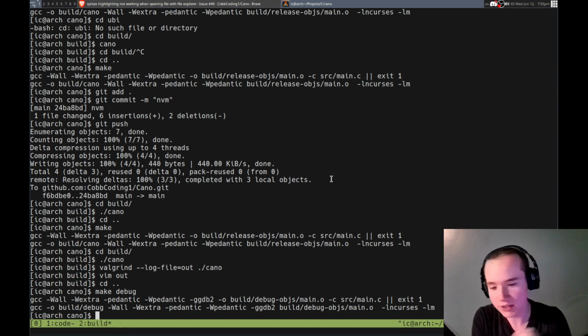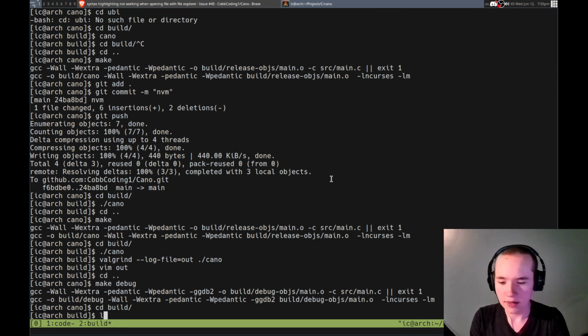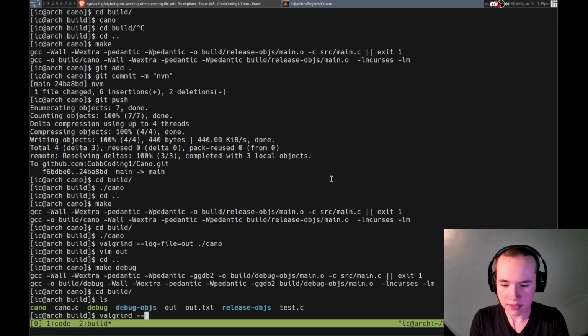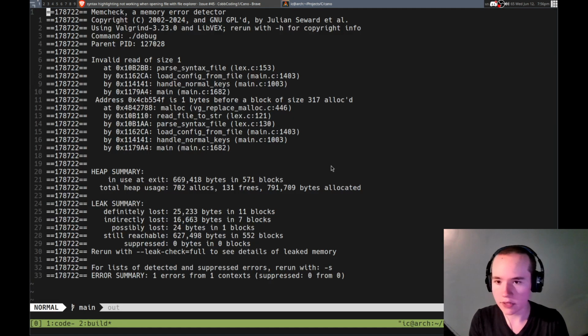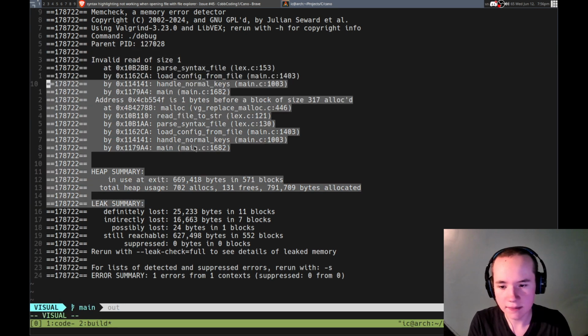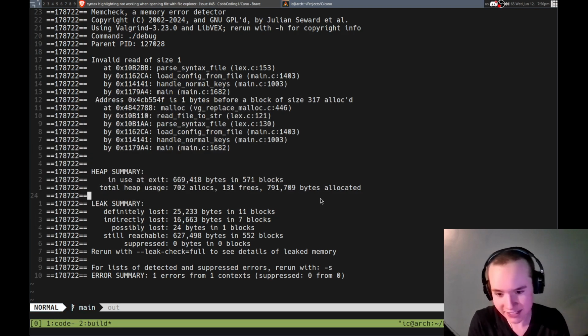Pointers below, just don't use functions. So let's do now run. It's out. Debug. Let's go here and let's go there, and then we'll be able to see where it came from. So 153: parse syntax file, load config. All right, so that's with the syntax file stuff. That's not a big deal, right? As long as it doesn't say fault.